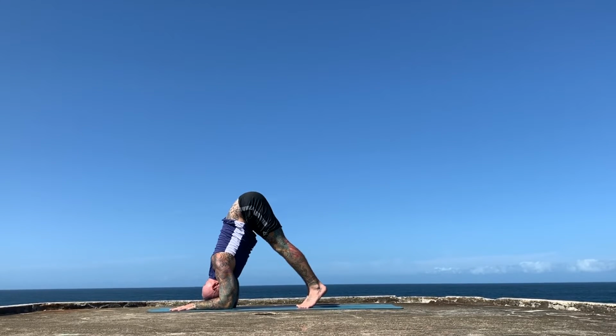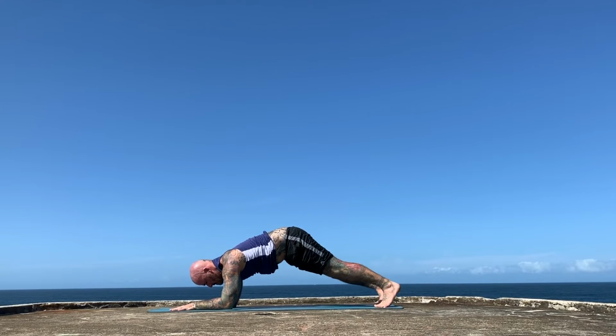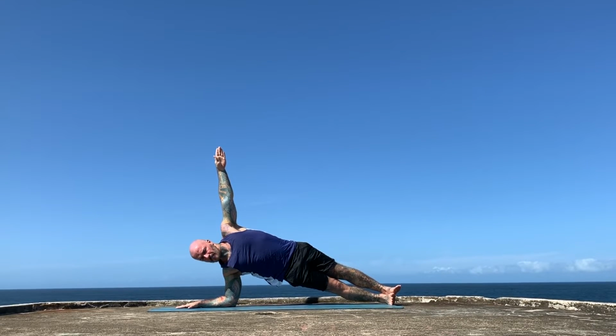Try to lift the hips a little higher. Keep pressing the forearms down. Lift, lift, lift, lift, press, and then make your way back to forearm plank. Swivel both heels to the right. Sweep the left arm up, stacking the feet. Forearm side plank.